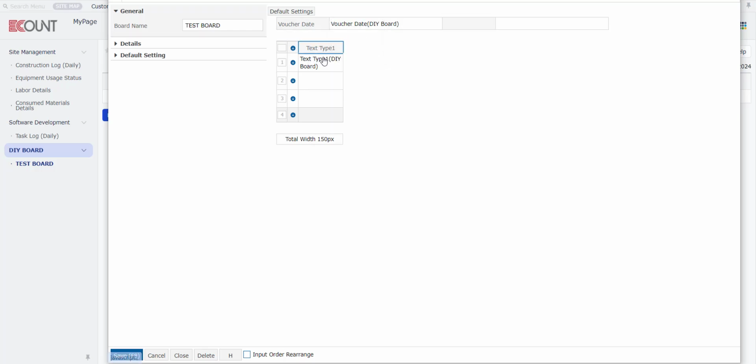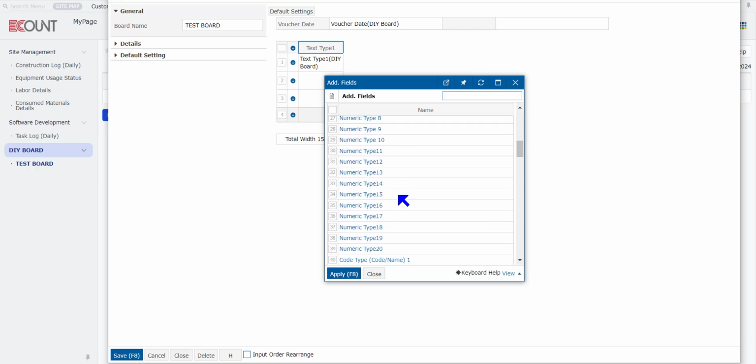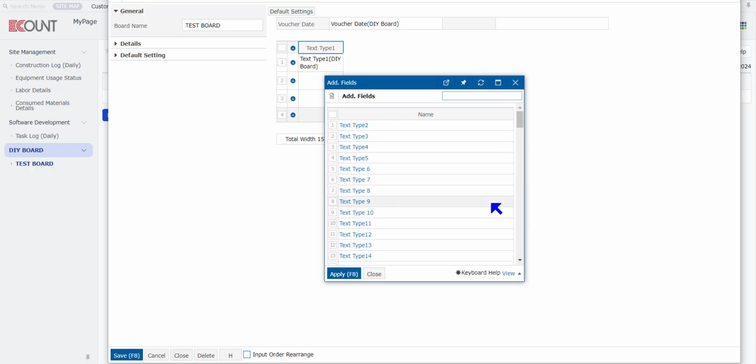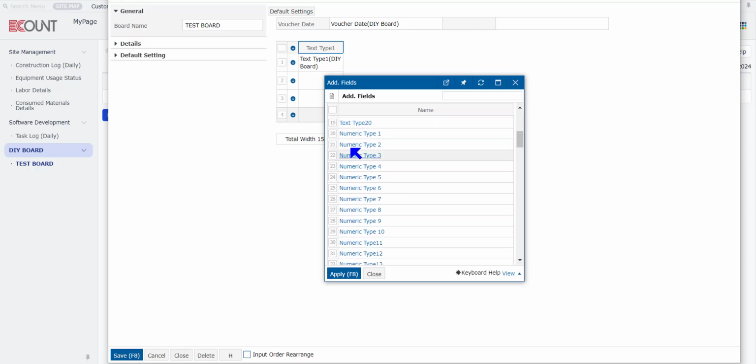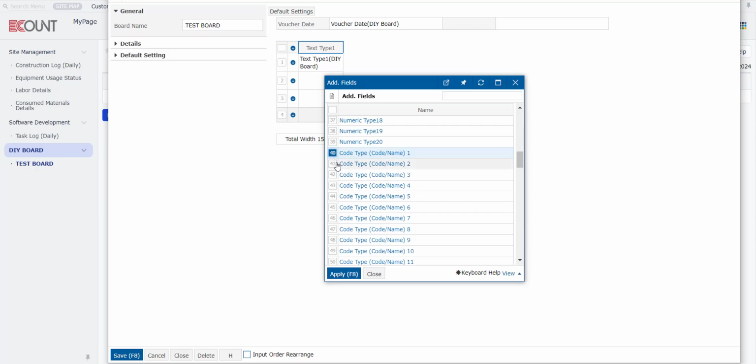By clicking on Add, you can decide to put a text type, numeric types, code types, date types, and long text types. Here I will be putting in text types, numeric types, and some code types.